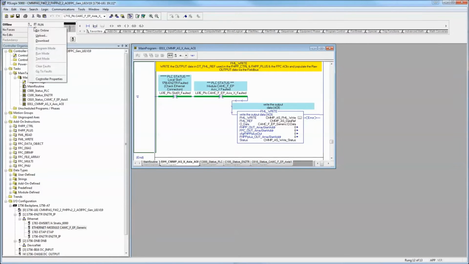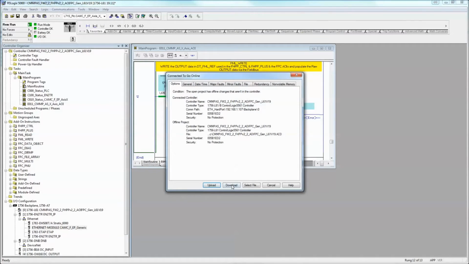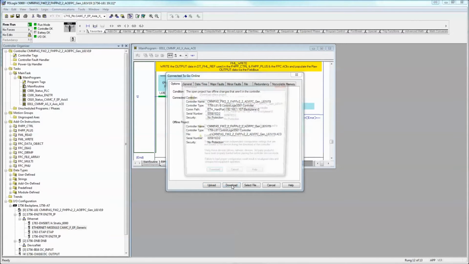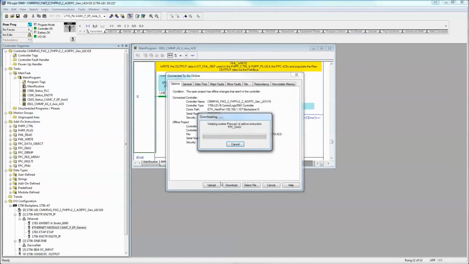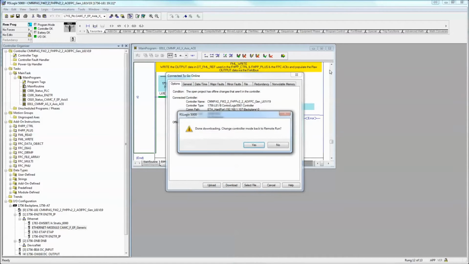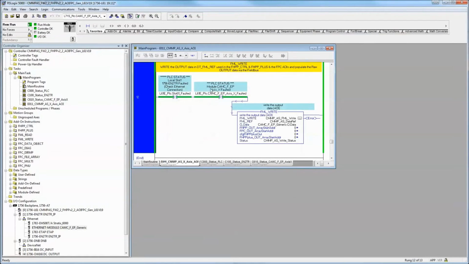All right, forget about that. So go back online, download. Why do I have to download again? Well, I'll do it again anyway. I guess it thinks I changed something, but I really didn't. That's fine.